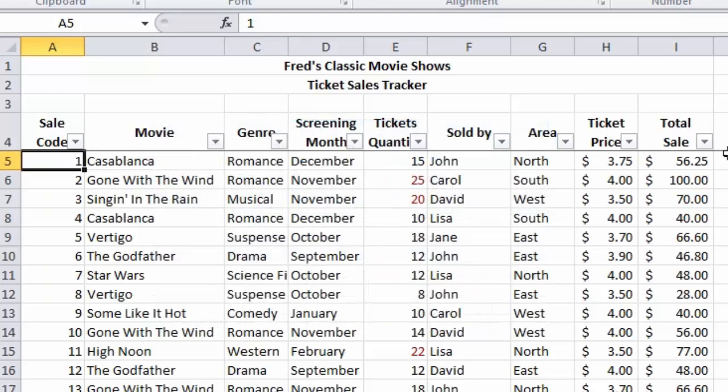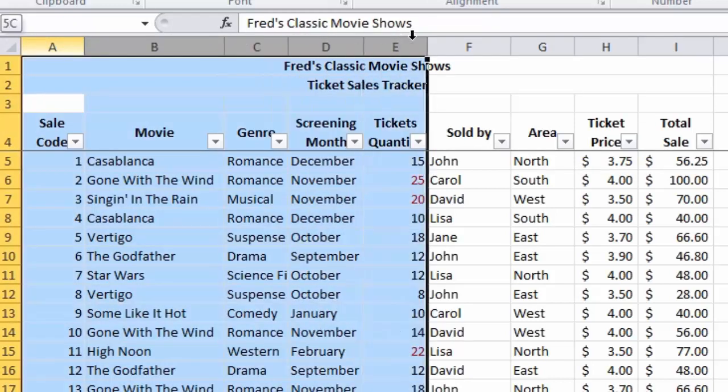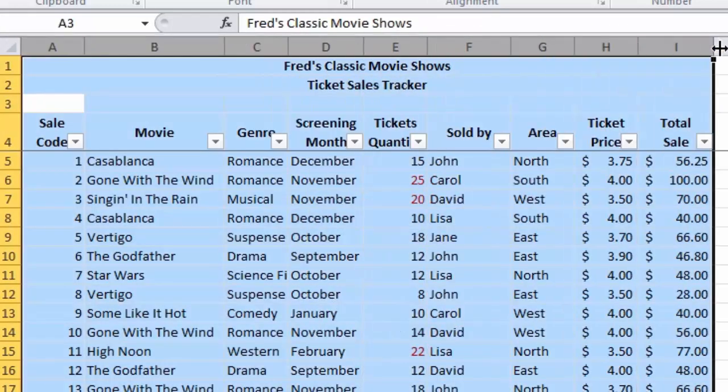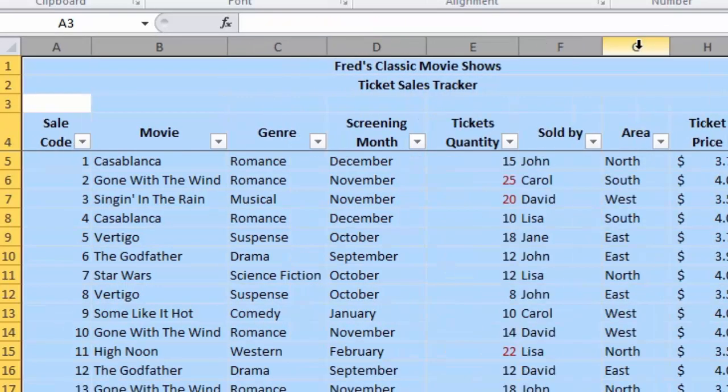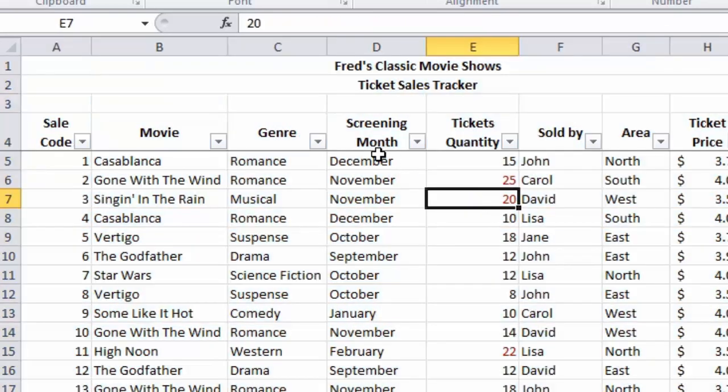And as soon as you do that, you'll see these little arrows, the drop down arrows appear on each column heading. One thing you will notice is that sometimes they obscure the label of the column. So what I'm going to do here is select all my columns all the way across to column I, and then double click between any of those columns, and that will automatically expand to fit the column content or the label and the filter arrow.